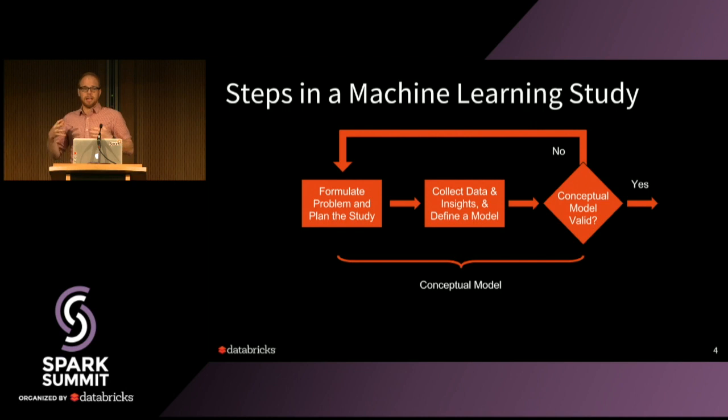So included in this step are activities like getting the data, mining insights from it, and having a loose idea of the type of model that you're building. So for example, is this going to be a supervised model? Is it an unsupervised model? How quickly are we going to train or retrain? Those types of things. And I like to encourage that once you have formed a conceptual model, really try and assess its validity.